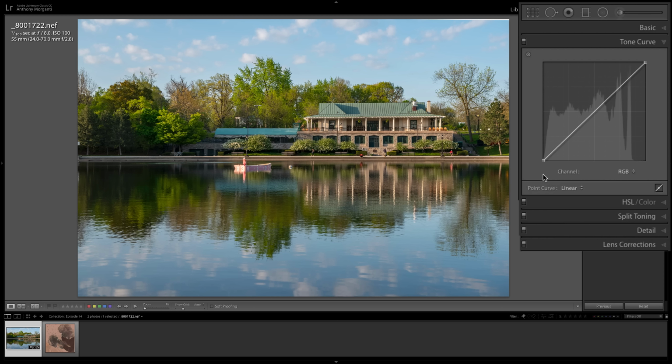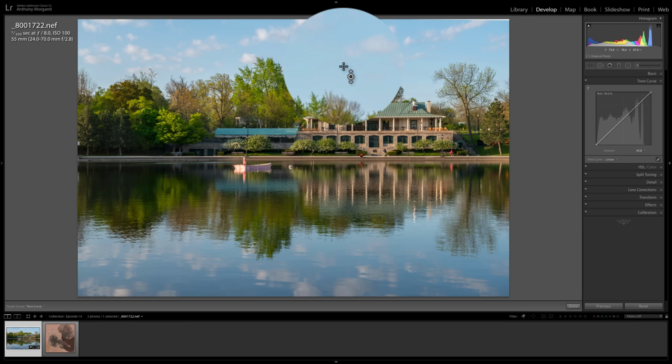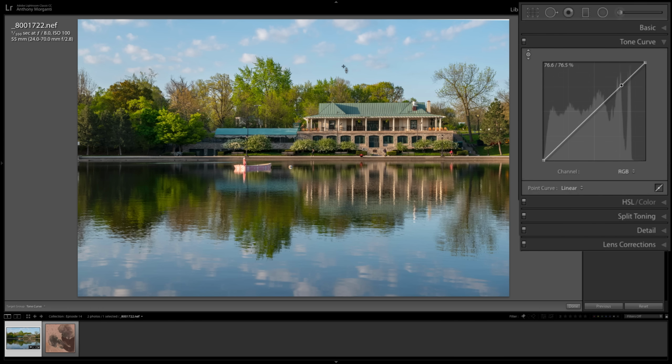Now, there is something that Lightroom calls a targeted adjustment. Now we reset our curve, and you may notice right here there's this little kind of donut, and if I hover over it, we get a couple arrows or triangles, one above and one below. If I click on it, my cursor turns into that, and you can see I have like a bullseye, and then I have that little donut with those two triangles. What that allows you to do is to pinpoint a specific part of your image that you want to make either lighter or darker. And as you can see, as I move my cursor around, look at the curve, and you'll see a point is moving around.